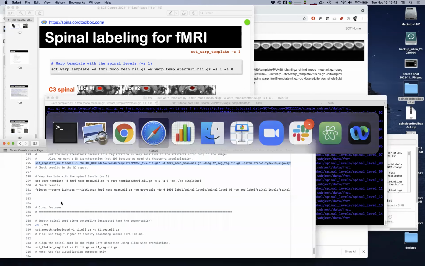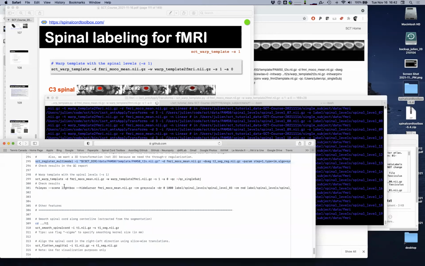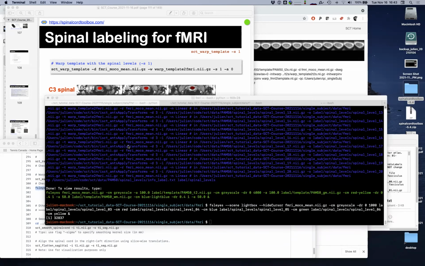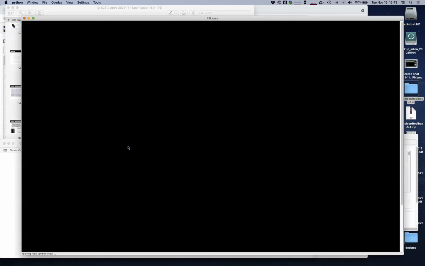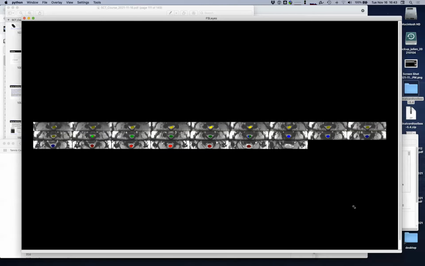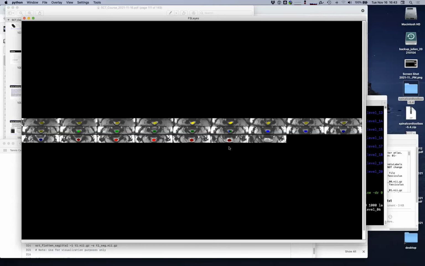Right, I actually have a command here that I can use to open Facelize with the right view. So what you see here is the overlay. The color coding corresponds to the spinal levels, right?